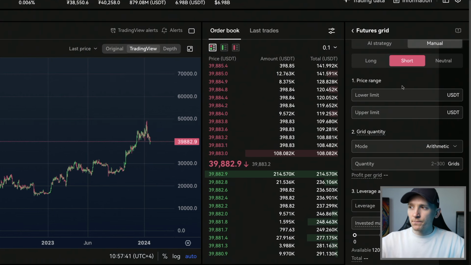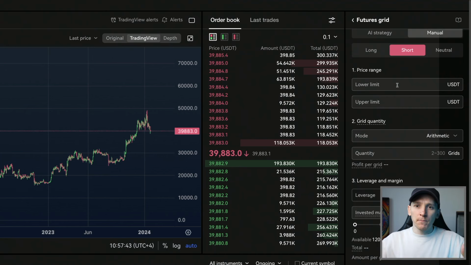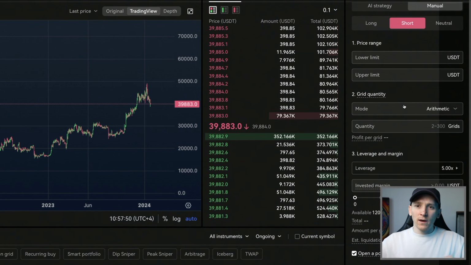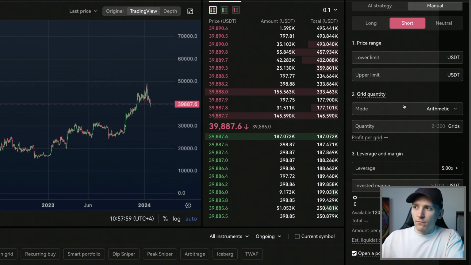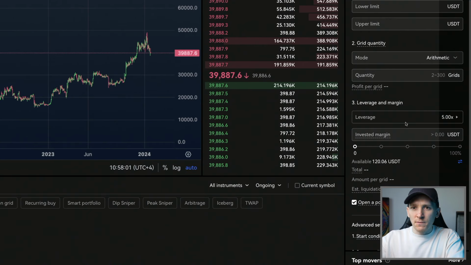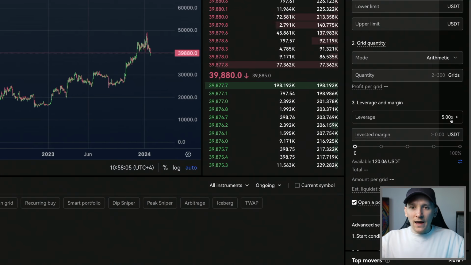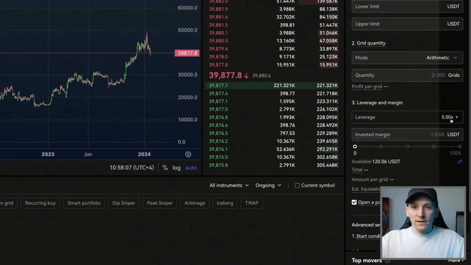With futures, you are not using cash to buy crypto. You are just trading the price of crypto. And so the way that we do that is by putting an amount of money into the platform to collateralize or fund any potential losses that we may make, right? So what we can do here, leverage and margin, is trade with an amount of leverage. So if you have $1,000 and you use 5x leverage, you can actually take trades that are worth $5,000.